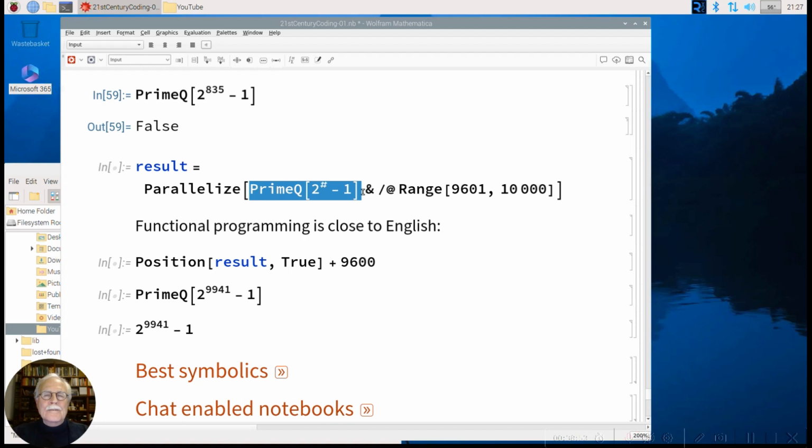A function can be seen as a kind of slot machine. You put something in the slot, this is the slot, and you get something out. So if the function is a squaring machine, that you put 3 in, you get 9 out. Well, this is now a function, you put something in, and it says, is it a square? And this means it's a function. I always think that this is a function on the slot machine. This is the one-armed bandit. So it reminds me that this is a function. The slot, you put something in.